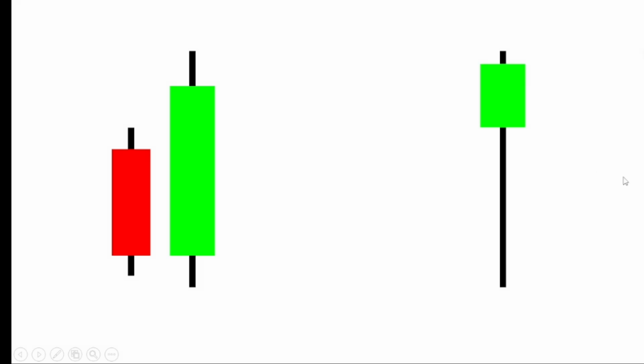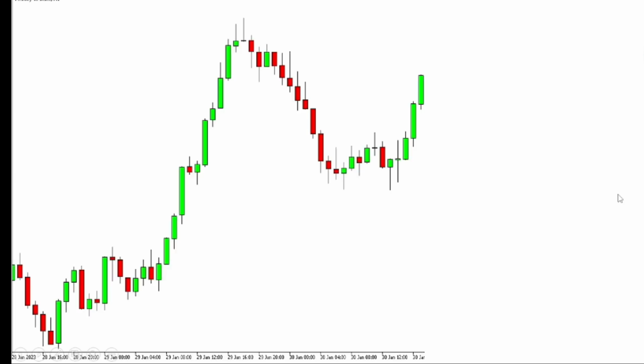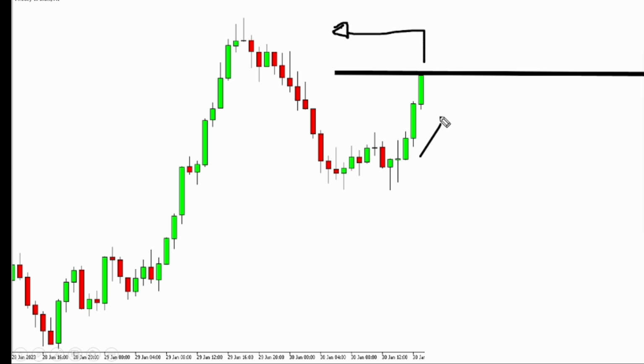So let me show you how to use this in the real market. The first example is here. If you want to trade a reversal, the first thing you do is look where the market is. The market is right here at this point, but where is the next point where the market is likely to reverse? You look up and you look to the left, because this is going up. I'm going to show you an example where it is going down, but this is going up, and you look up, you look to the left.